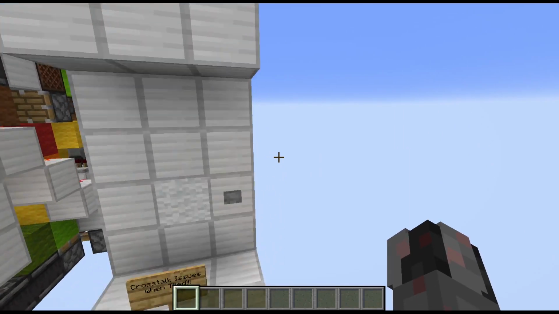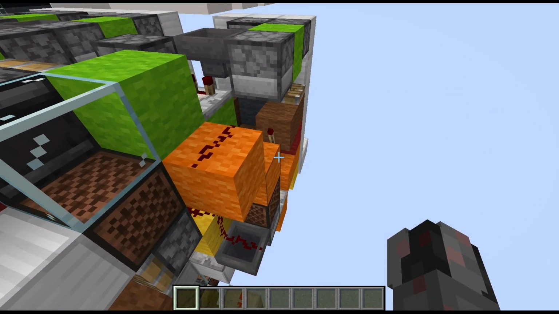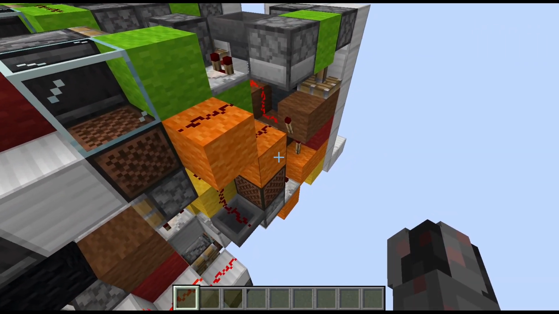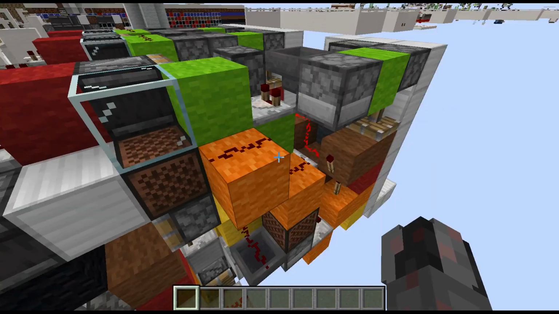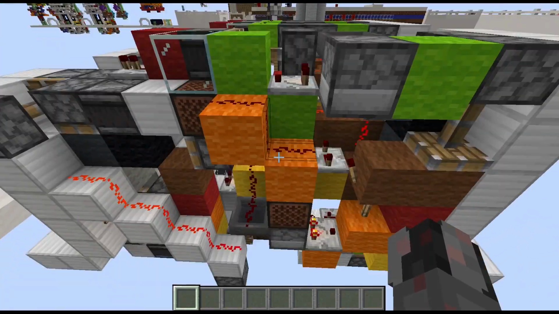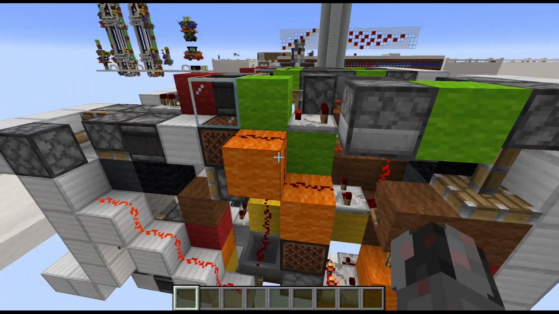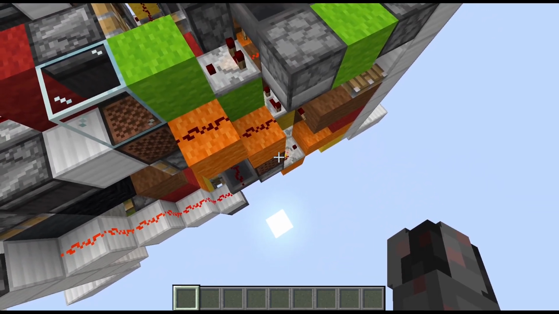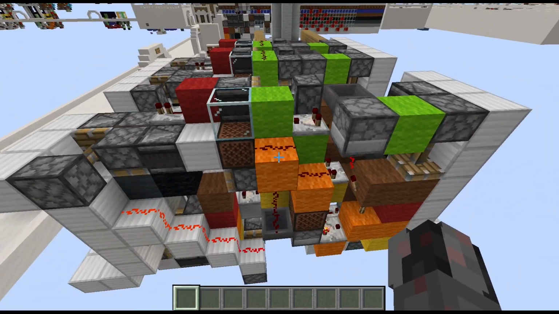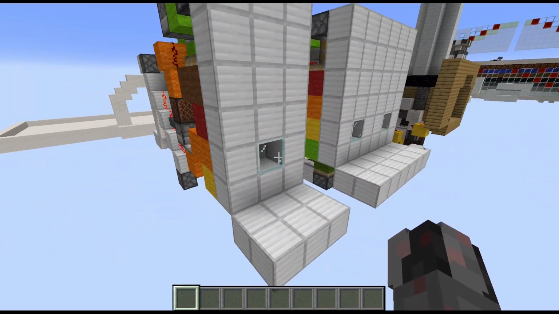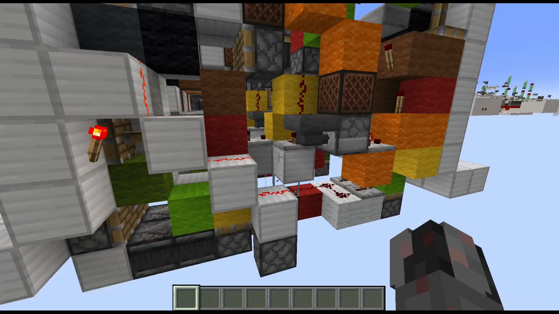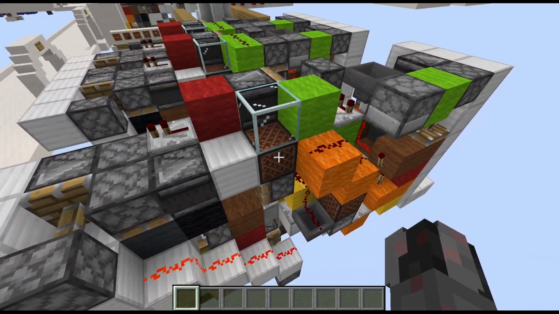The problem is in the already existing circuitry, so I didn't really notice this up to the point I was trying to build it, and unfortunately I didn't really test several modules next to each other, which is a stupid oversight by me. But anyway, the problem is with this block here, which is part of the whole system that cycles and shovels the entire system. And this block basically powers the piston of the module right next to it. And that causes the entire system to desynchronize, so the displayed color here is no longer the proper color you need to solve the entire thing, which is obviously not something you can work with.